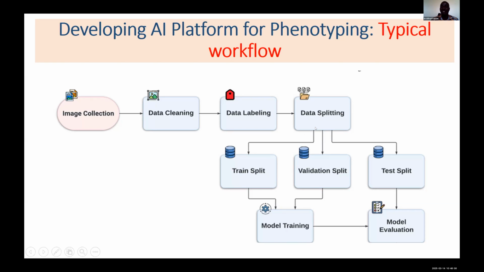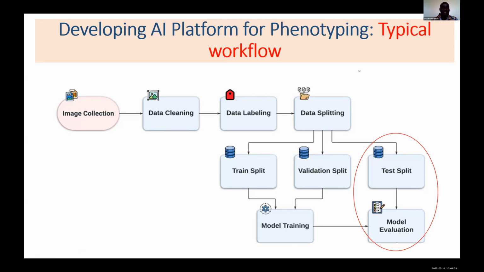So then eventually from there, using your AI-generated data and the ground truth data that you collect, you get into what we call the model training stage, where you split this data into the training set and the validation set. And then once you get to a stage where your model can predict the trait of interest well, the next thing is the testing stage. So that's where the translation bit happens.